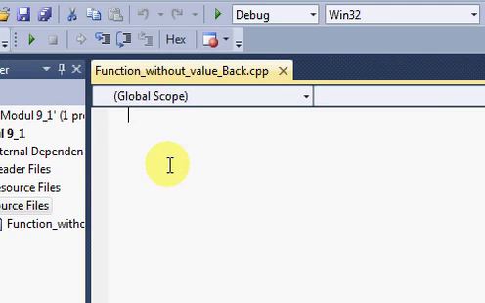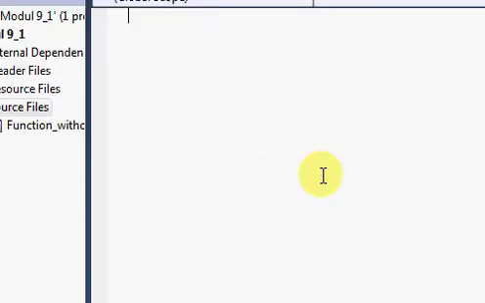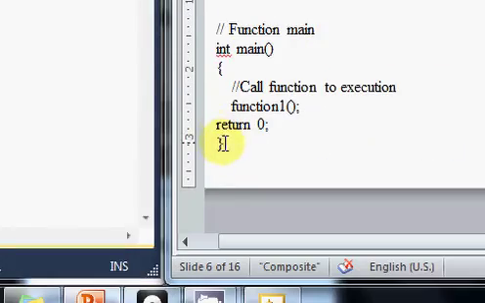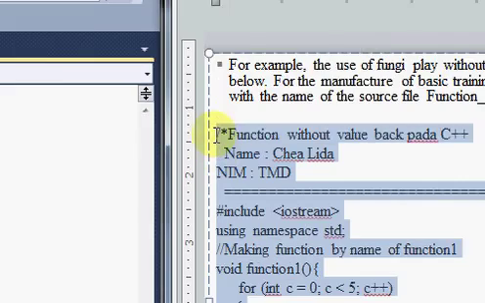Now I would like to write code, but I would like to copy it to run the program.